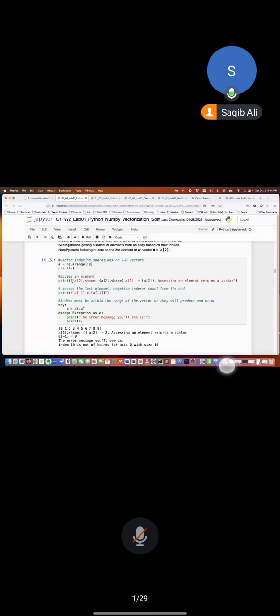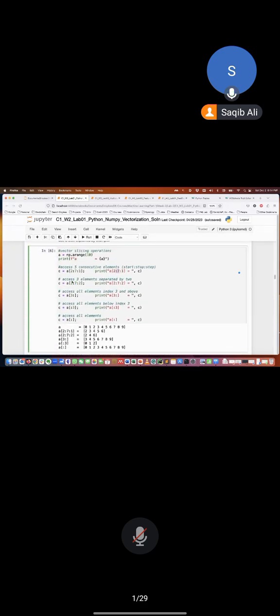So it's simple. We can just use square brackets for this. And for slicing we have colon, and it has 3 parameters: start, stop, and step. Three parameters, and all these 3 are optional.